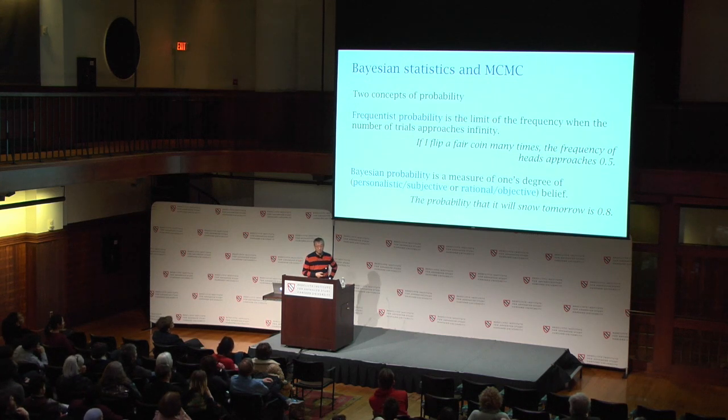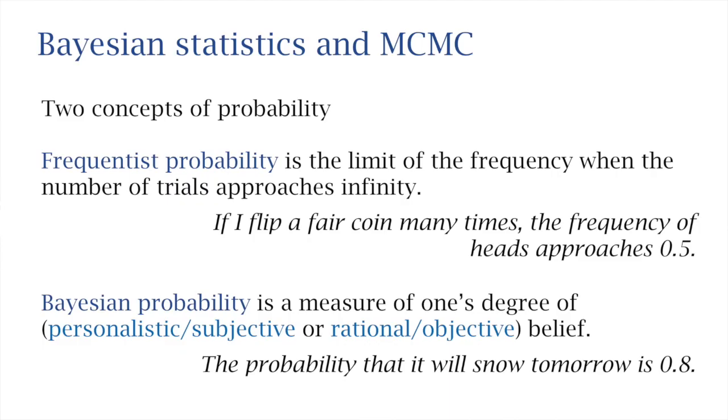This then divides the Bayesians into two camps. The subjective Bayesians believe we can only talk about our personal subjective belief on any statement or anything that is uncertain. Or the objective Bayesians, who try to say that we can rationally measure our degree of belief. Unfortunately, I think the objective Bayesians have lost out. So now the Bayesian statisticians tend to be the subjective Bayesians.